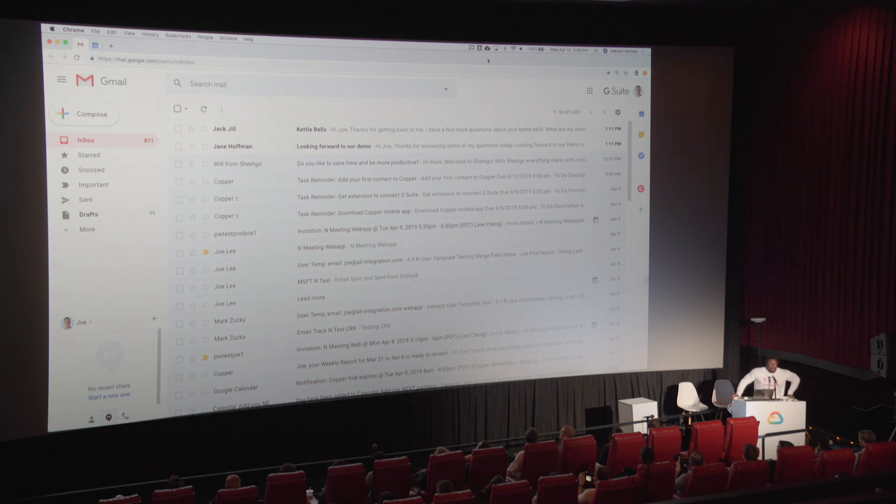I'm going to step into the role of a sales rep manager named Joe. I love fitness — I'm emphatic about it — so Joe is a sales manager who works for a company called Gains Equipment, that's Gains with a Z. Joe is responsible for selling fitness equipment for all of the gyms in the Northern Bay Territory.